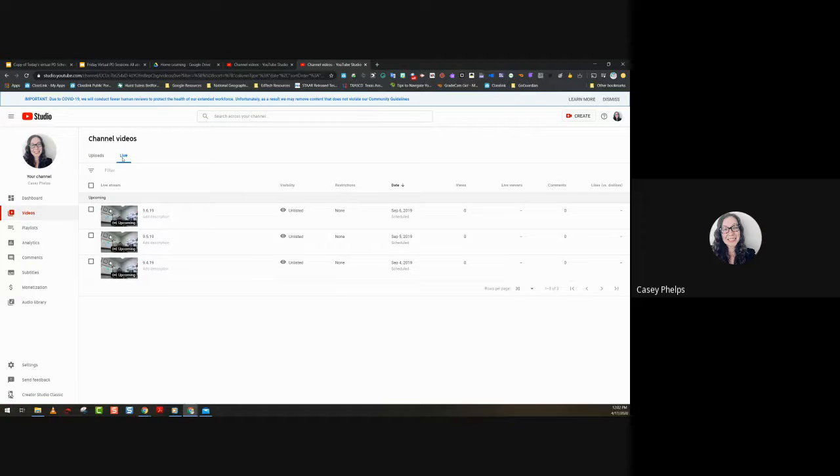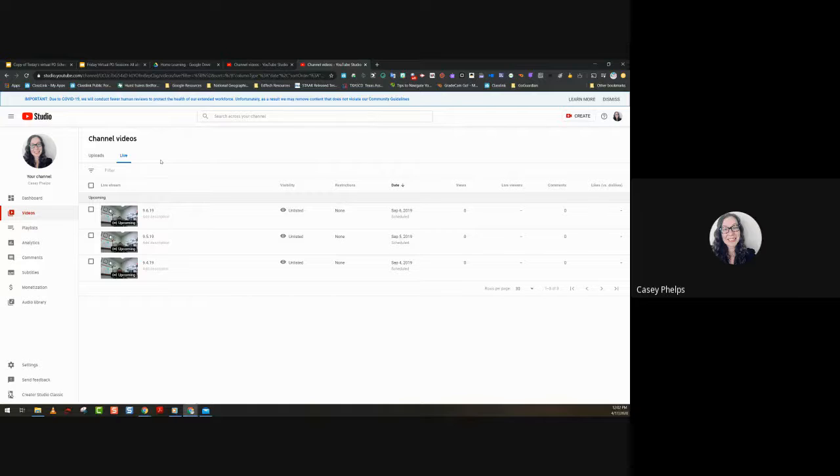And if live is something you're interested in, I have a whole sheet that I can send to you on how to do that. It does take 24 hours to get it to go up. So that is an option if you would like to look at it. But live stream does look different. It does work a little bit differently, but you can set those up in advance and things like that too.